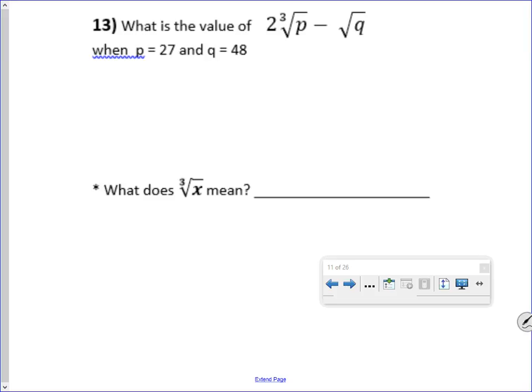All right. What is the value of 2 times the cube root of P minus Q? So this is 2 times the cube root of 27 minus 48. And this one, you're going to have to evaluate on the calculator because, I'm sorry, the square root of 48. Because the square root of 48 is not a perfect square. It's an irrational number. It's a decimal that goes on forever and doesn't repeat. So we will go to three decimal places. And we will get negative 0.928. And remember, in the absence of instructions, you round to the third decimal place. Do not round until you've completed the problem. Do all the problems and then round at the very end.